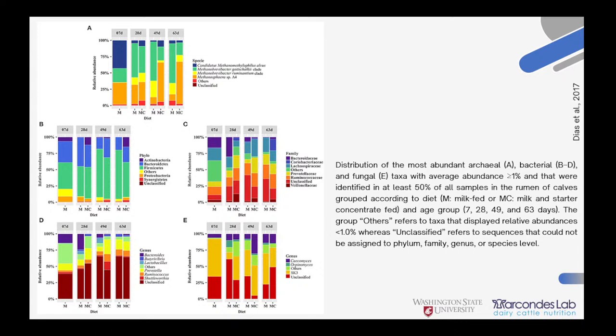The panels B, C, and D are bacteria. Although you do see some shift, it's not such a huge difference. And as I already mentioned, for fungi, what you see in red here is unclassified. So there's still a lot we don't understand. There is a little shift, but look at this panel D here. There is a change, but not as much as for the archaea. It's very impressive that if you feed concentrate, not only fiber, because we do know that archaea digest fiber to produce methane.